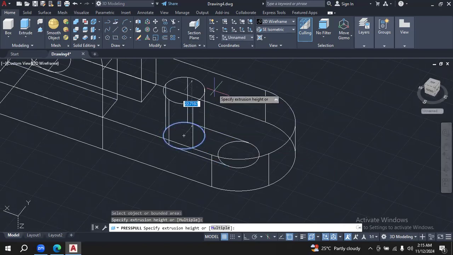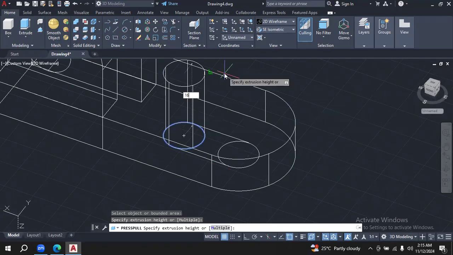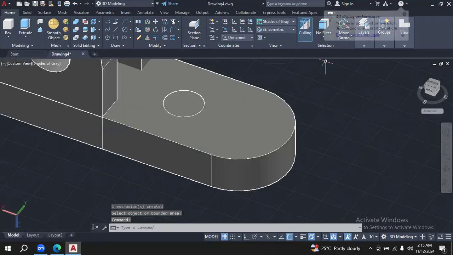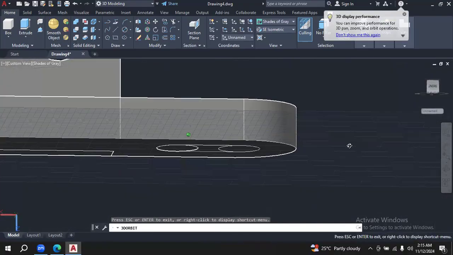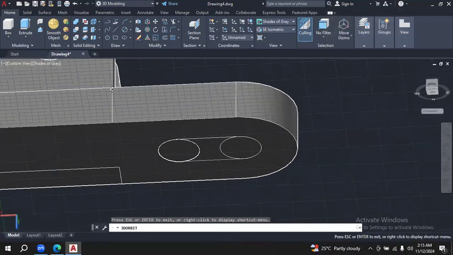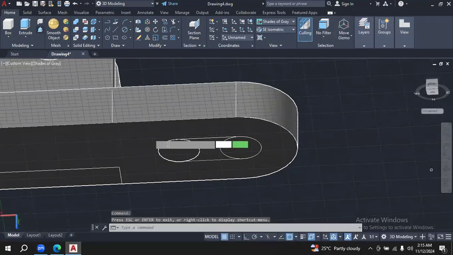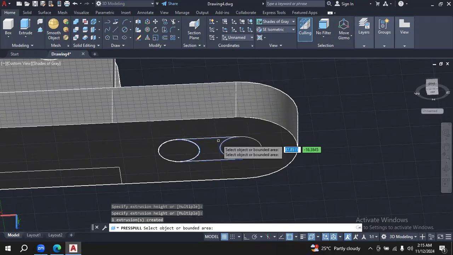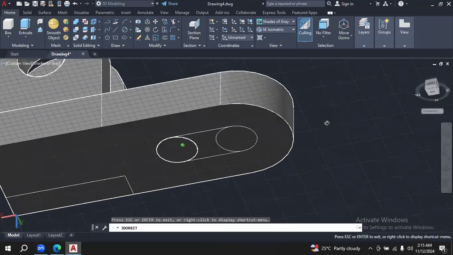That is the distance is 16. And go in as an isometric view, revolve and apply press and pull. And let's see.